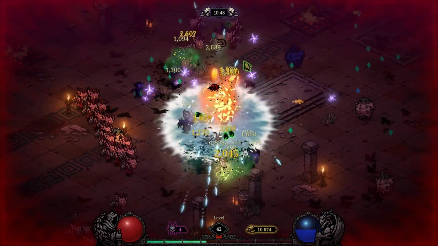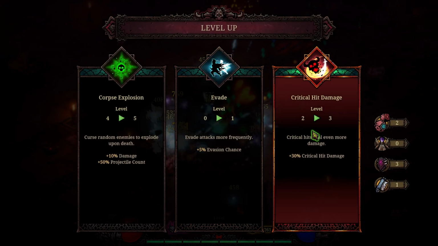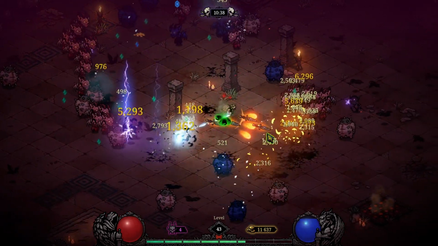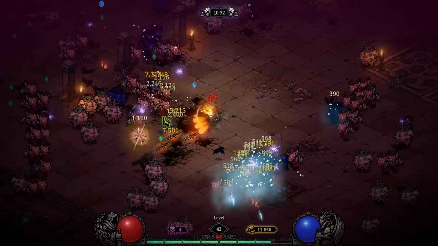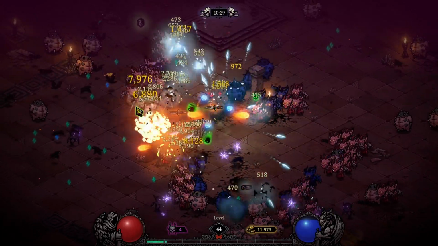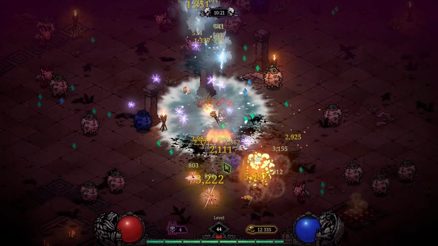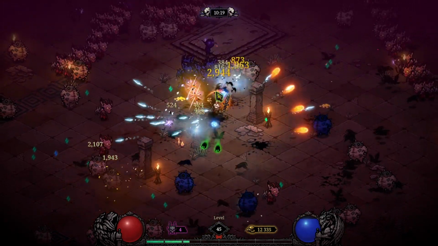Kill the elite. Critical hit damage. I think I got a jewel. Okay, it's right there. Let me go and get it. Our basic attack is maxed out. Let's get the jewel. We are just annihilating everything. Focus speed.